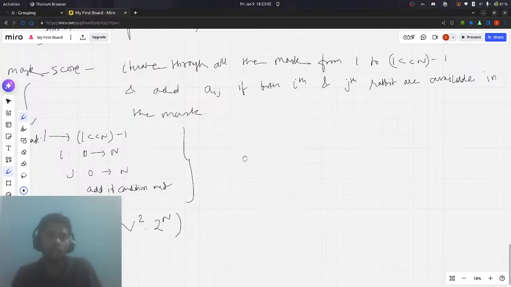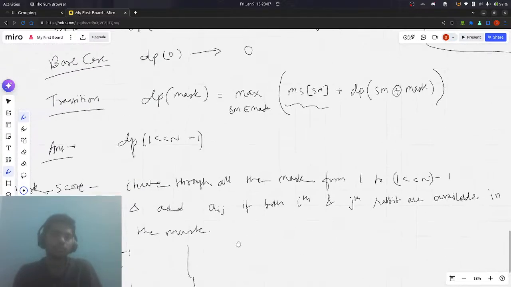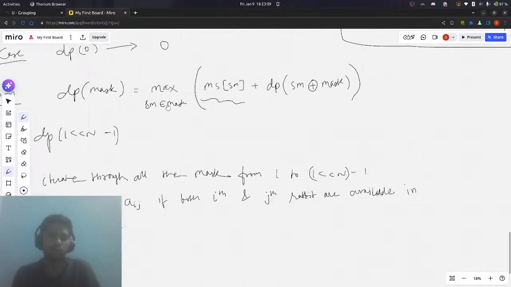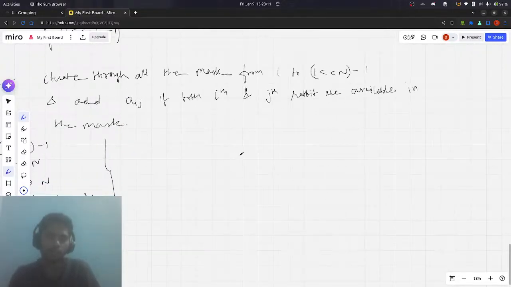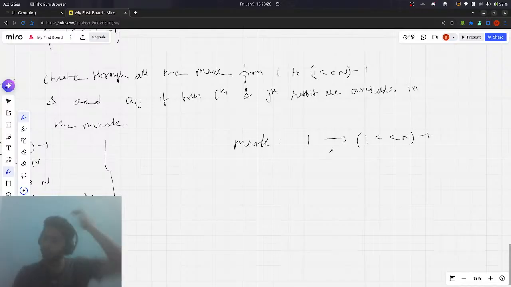And now for the DP part. For the DP part, we have n bits. So for all the masks, we'll need to iterate through all the masks, 1 to this, and then we will be iterating through all the submasks.